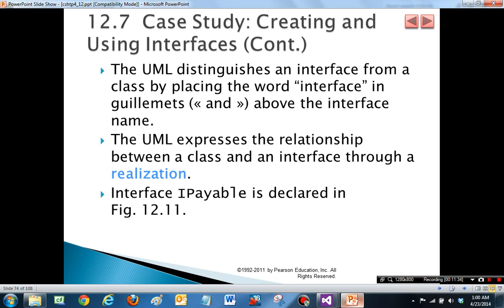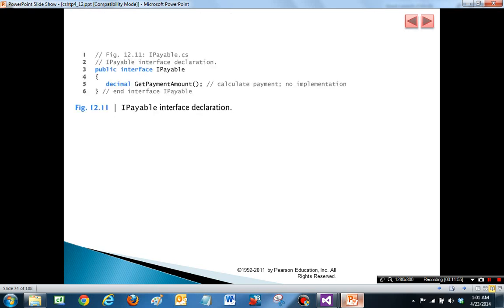UML places the word interface in guillemets, and the dashed arrow is a relationship called realization, or implementation. And that stands in contrast to inheritance, where we derive a class from a base class.